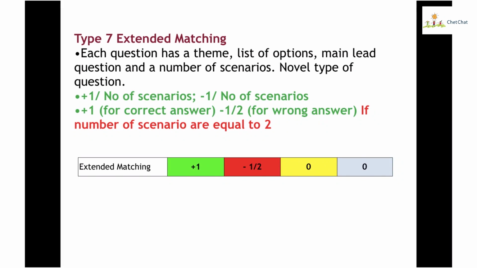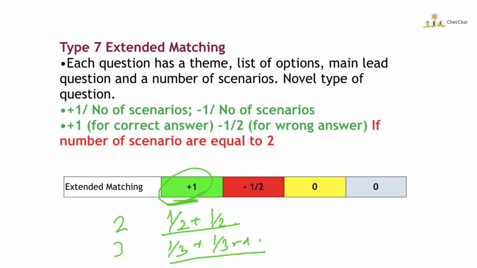So they may have just 1 clinical scenario, they may have 2, they may have 3. But the problem is, as the number of scenarios increases, the marks are not increasing. For each theme that they give, it will be +1. And if they have 2 questions, each would become half. If they have 3, it becomes 1/3 each. Now the time for each question, if you read a long clinical scenario, if you read the 3 or 4 statements, it will take a lot of time. Then you have to go back, see what the theme was, what the options were, go through it. So this question, if it has at least 2 clinical scenarios, does demand 2 to 3 minutes.